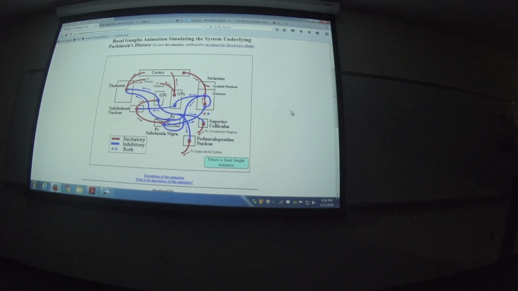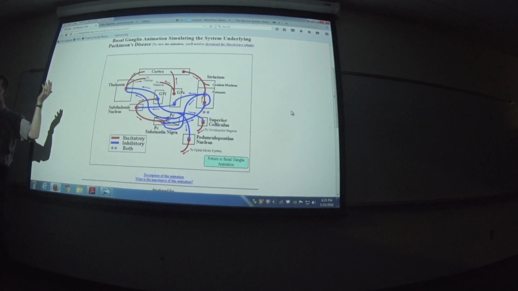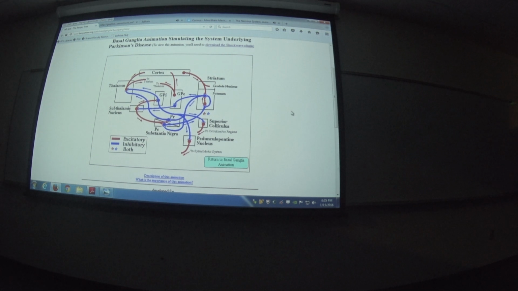So why do I need both sets of lines? Want to take a guess? For both pathways, right? I have to tell things to go and things to stop. So I'm going to use different types of neurotransmitters to tell different parts to turn on, turn off. So I can tell your thalamus to go or your thalamus to stop. The thalamus would switch the body to the different motor units.